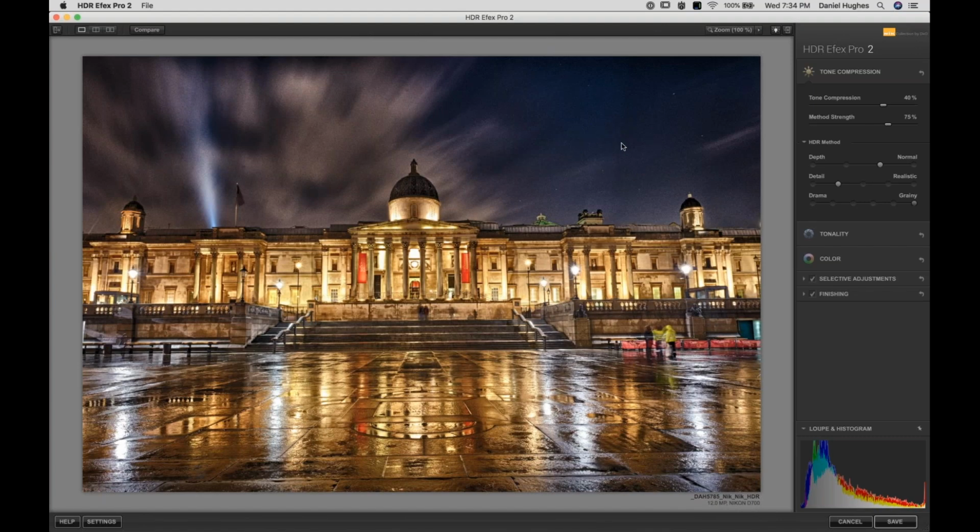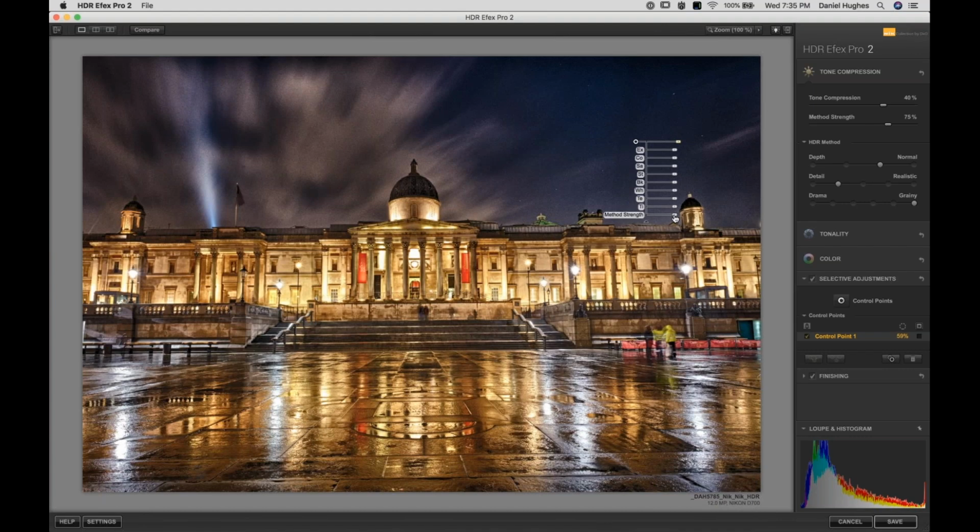What you can do, I'm going to skip over tonality and color right now, by the way, and we're going to move right into control points, because these are one of the most important tools in the software, and I focus on them a lot because they're fantastic. What they allow you to do is control selective areas and objects in your image by just placing a point on the object that you want to adjust. In each of these points, you have control over exposure, contrast, saturation, structure, the blacks, the whites, temperature, and tint, and then method strength.